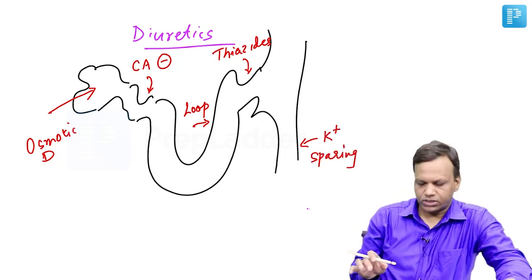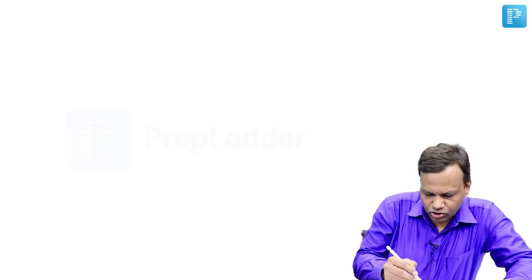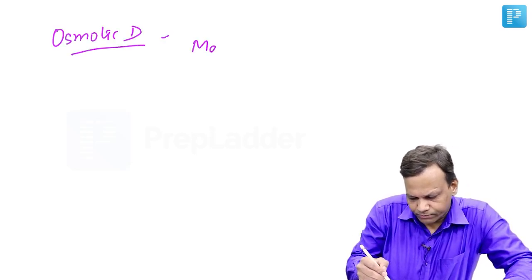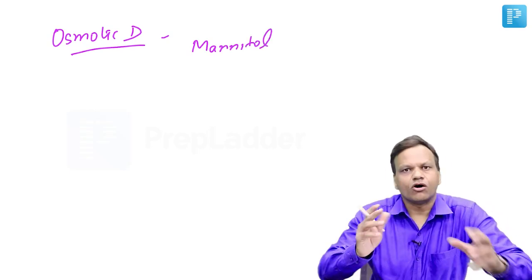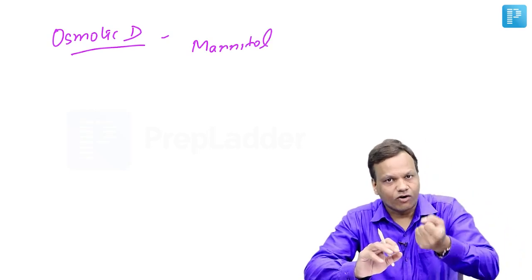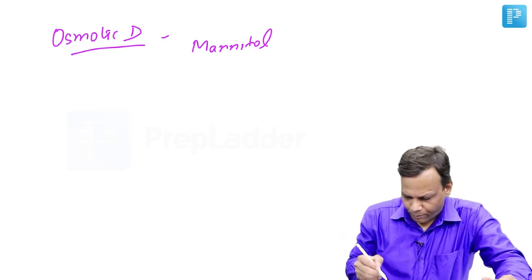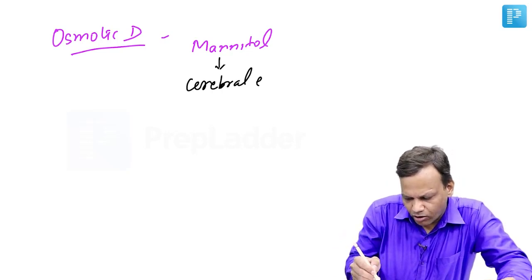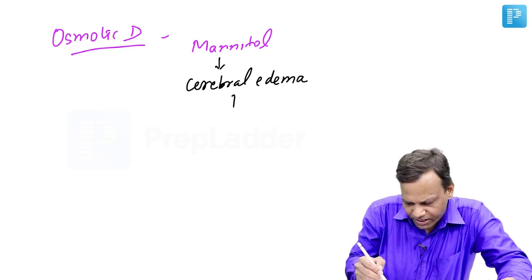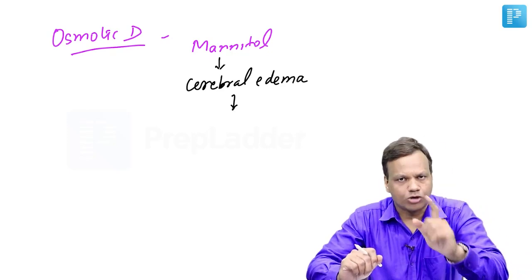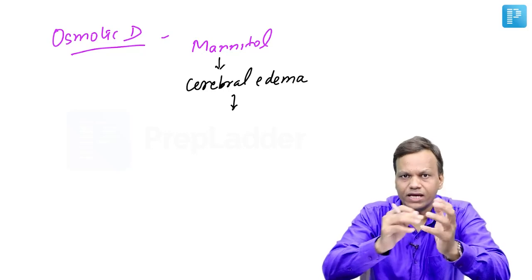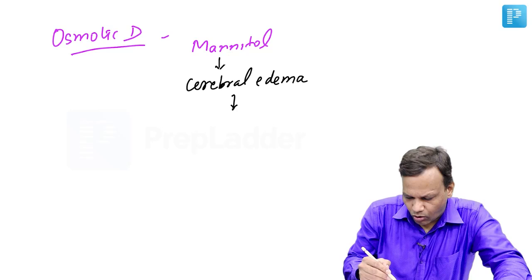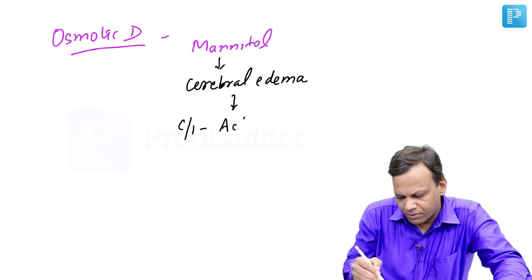So quickly going through each one of these, starting with osmotic diuretics. Example is mannitol. So these exert the osmotic effect. They attract water, and that will lead to diuresis. And an important thing in mannitol is it is used in cerebral edema. Mannitol is used in cerebral edema, but very important after the hemorrhage has stopped, because if the bleeding is ongoing, it will also be filtered and that will attract water and it will increase edema. So it is contraindicated during active cerebral hemorrhage.